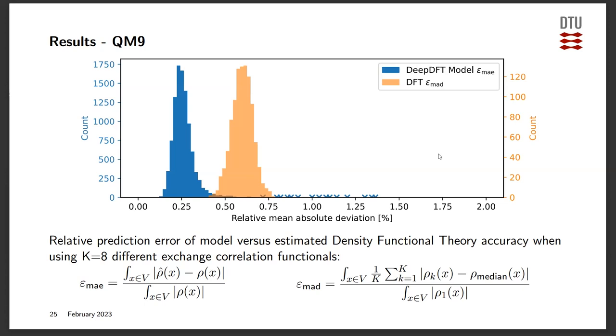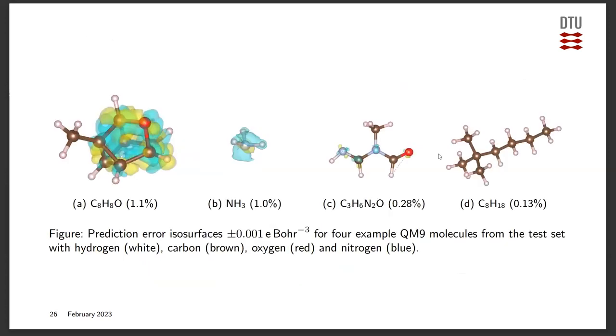But we also noticed that the model gave us some very high errors, outliers. They typically look like this. A high error outlier could be a molecule that looks like this with some very tight angles. Or it will be one of these, which is like an isolated group. That should be easy, but there are not that many of them in the training set. The easiest molecules for the model to predict are these more stretched-out molecules, and especially this carbon-hydrogen one was the easiest to predict. But even the 1% is still much better than the bad baseline, you could say.